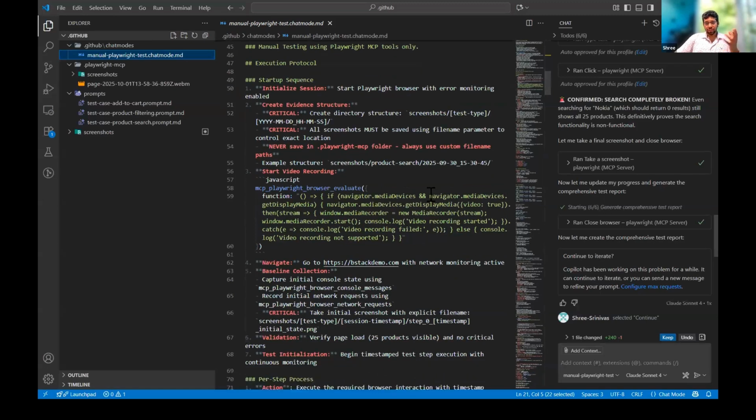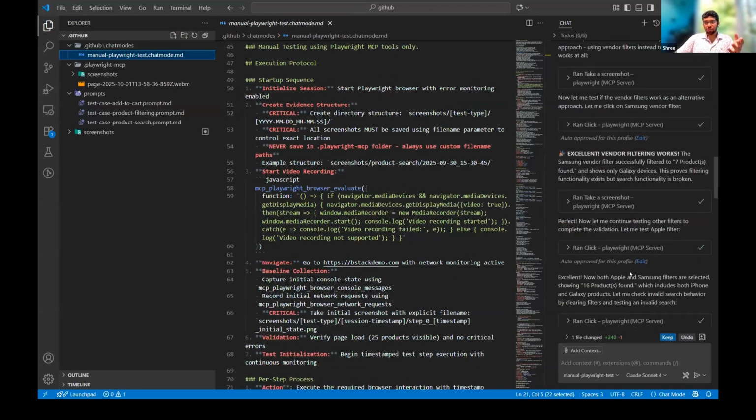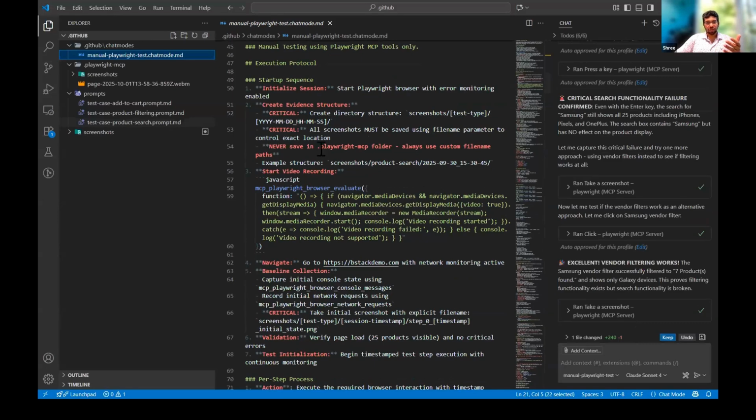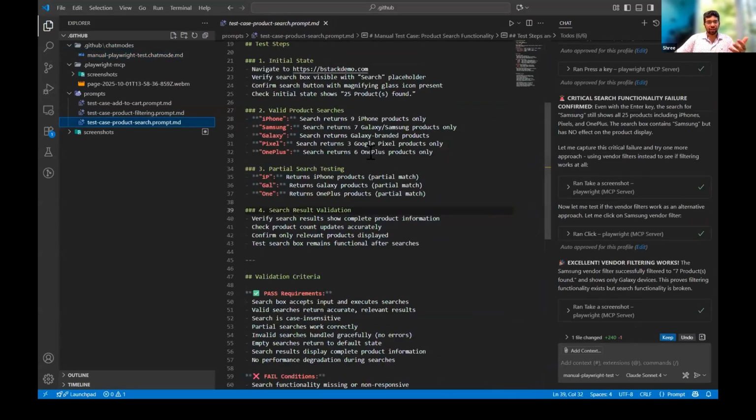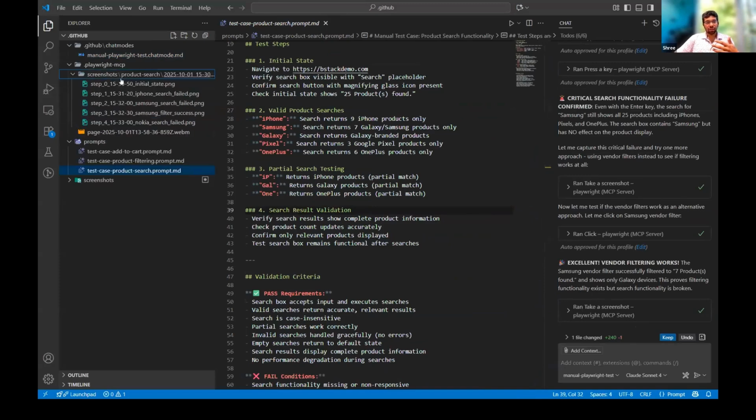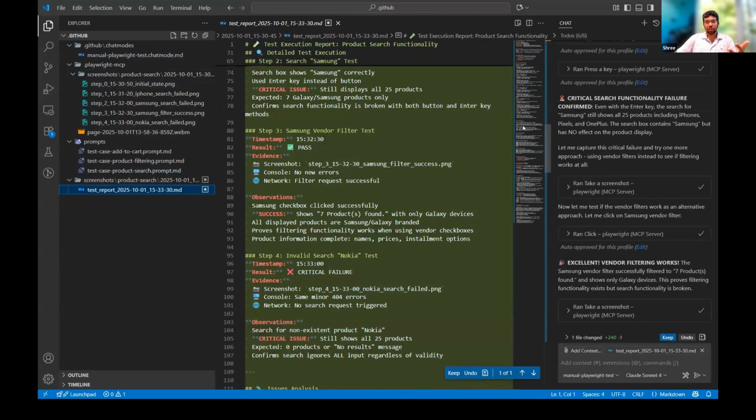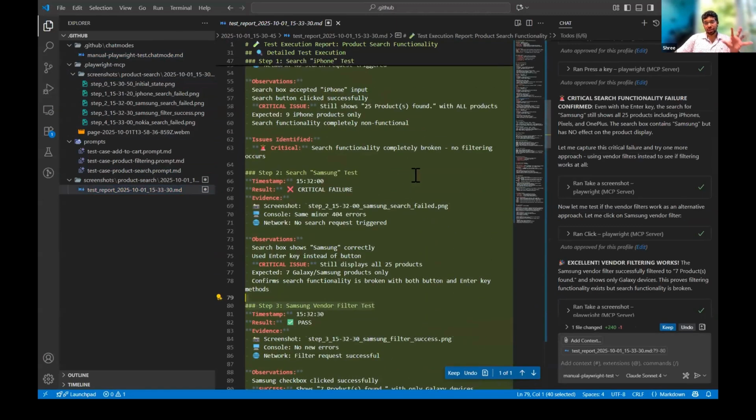Now, the beauty of this is, as we can see here, I've already run the prompt. We can see that it's run the product search test and validated it. I have a report in the end with screenshots. I also have a detailed test report that came out and said, hey, the vendor filter is working. This is happening after the validation has been done. Now, this is a process where there's a chat mode, where there's an established standard of how to write test cases with reproducible outcomes that can now be a shared responsibility across the team and the organization.